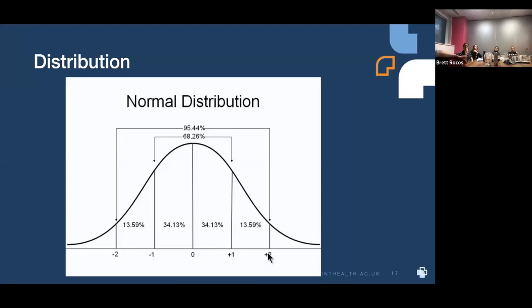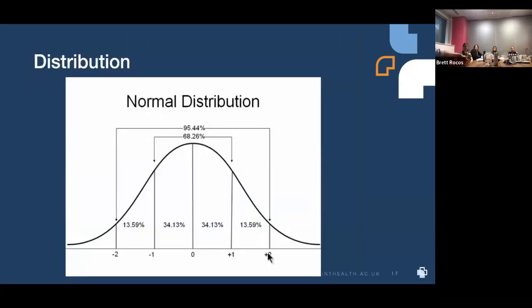Yeah, so this is the normal distribution, right? And the great thing about the normal distribution is it's the most common distribution in biomedical sciences, because this is how most natural data occurs. Whatever you're measuring, heights of trees, weights of people, blood pressures, you name it. Okay? So some really important features of the normal distribution. The reason it's important that it's normal and why it's called normal is it's the most versatile. We can do the most number of tests to it, because it's symmetrical, it's smooth, it's beautiful to look at. So it's normal or bell-shaped curve or Gaussian, they all mean the same thing, all right?